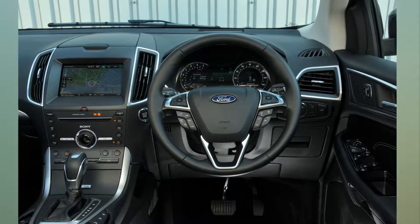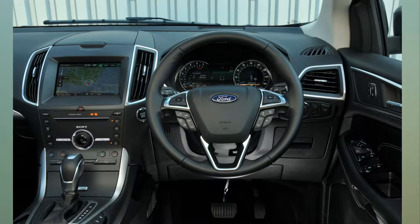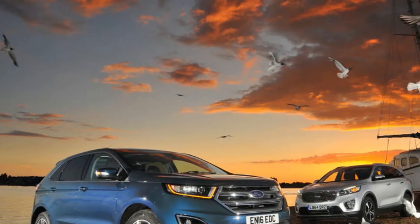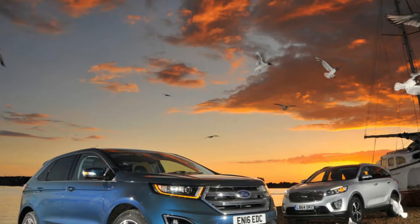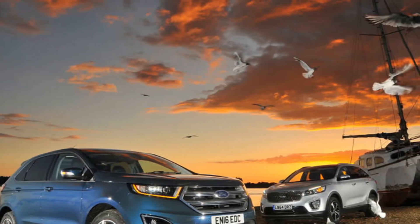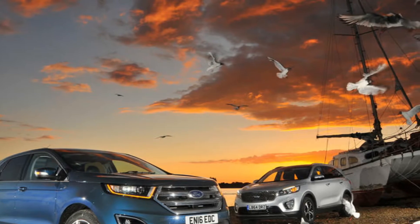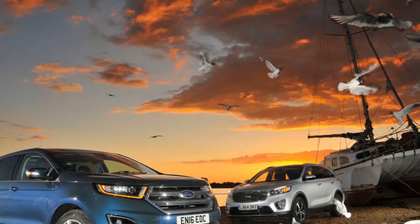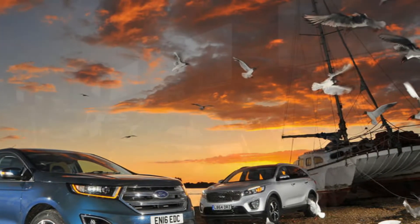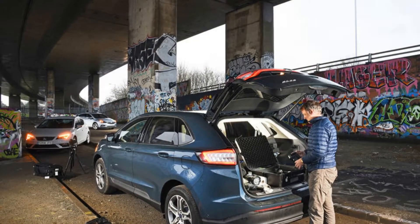The biggest cost was the £2,000 Luxe Pack, which also required us to part with an extra £450 to get the Sony Audio and NAV system. The pack added a number of nice-to-have luxuries such as electrically adjustable, heated and cooled leather front seats, heated rear seats and a panoramic sunroof. We also went for metallic £545 Nautilus Blue paint. Our Edge came in just shy of £40,000, but even with the extras, it didn't feel in quite the same league as an Audi Q5 or BMW X3.